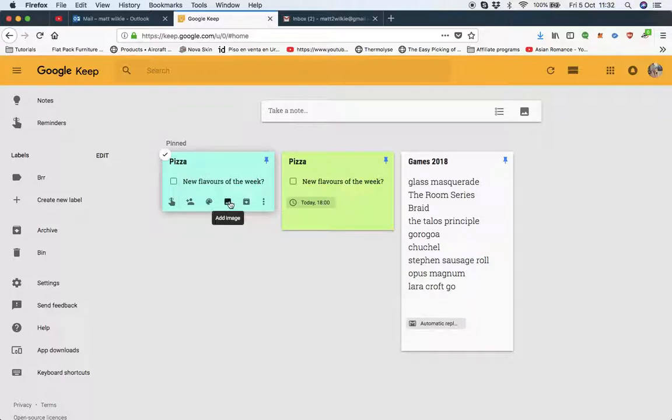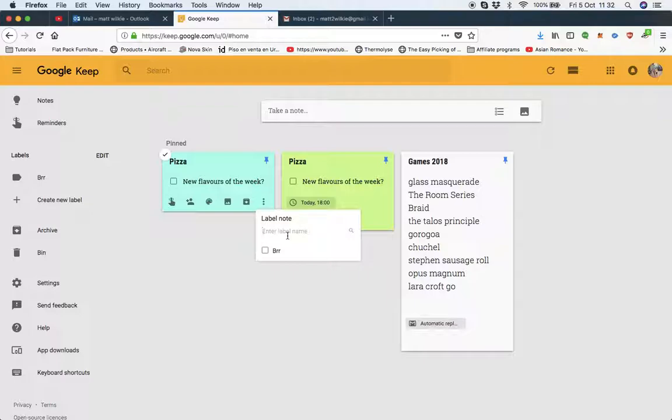You can add images as well, because obviously not everything is about text. You just click on that, find the file, and you can add it to that very easily. Archive them when you finish with them, so you've got a copy of the notes. And then we go here, you can delete the note, add labels to them, make a copy, hide tick boxes, copy to Google Docs. So why would you add a label?